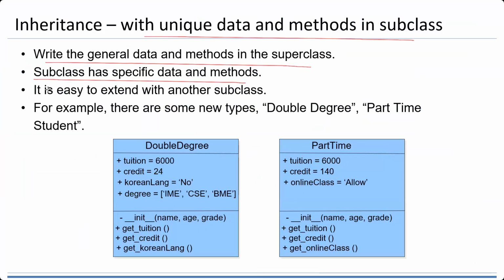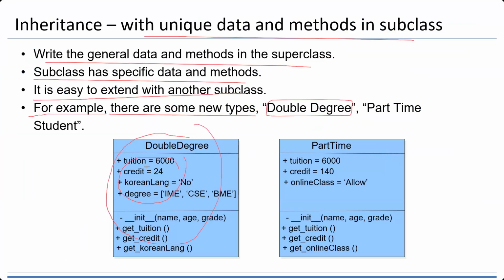With this kind of concept, it is easy to extend with another subclass. For example, in the university, there are some new types, for example, a double degree student. Then you can create a new class, double degree, with particular data.